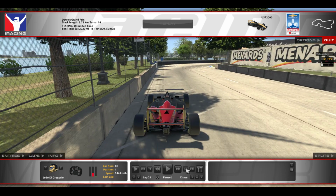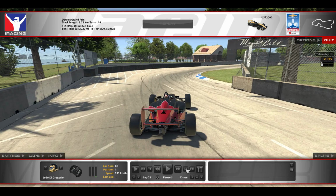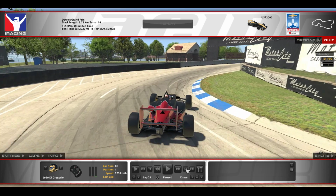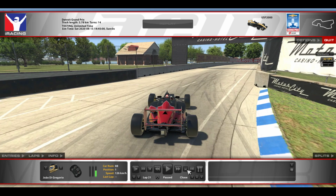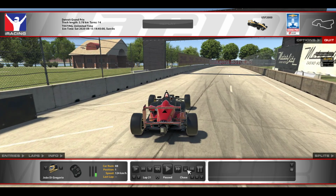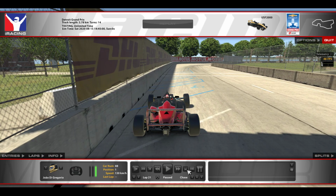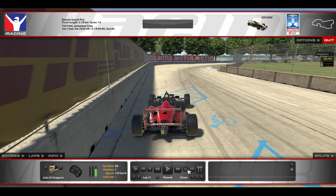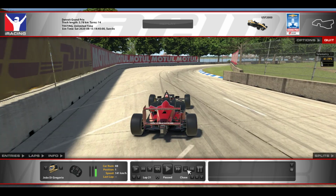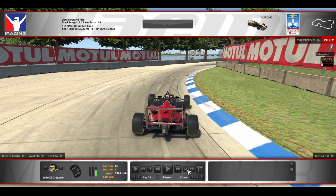I don't want to understeer here, because if I understeer I'm gonna hit the wall, and if I start to oversteer here, the track has a bump, and I can oversteer and again hit the wall. So see that I'm just controlling the throttle, just to make sure that I can go around the corner. And again, it's just throttle control here.